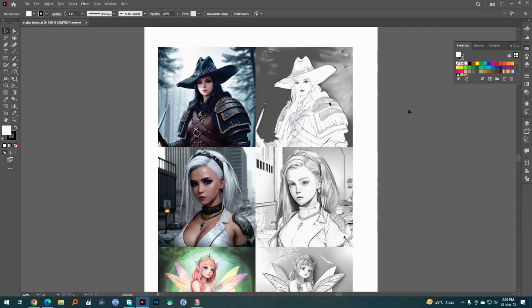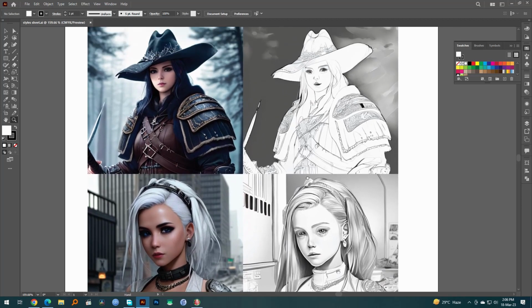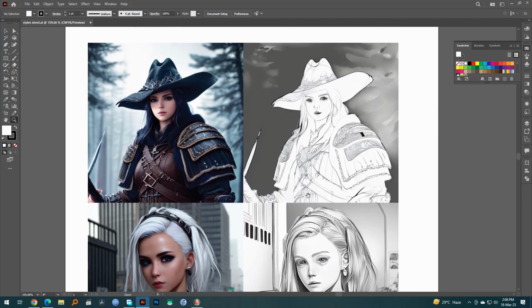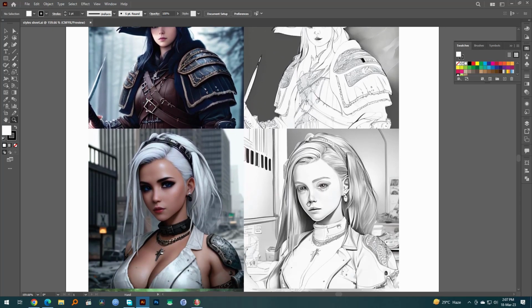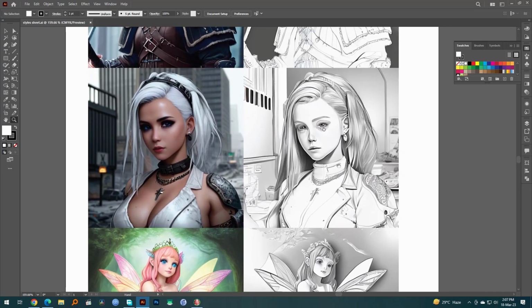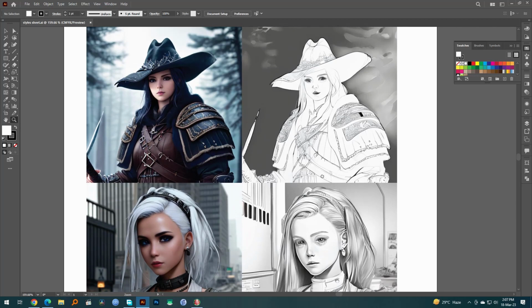But today we're going to look at a technique which I discovered while trying to create this kind of adult coloring book style, and I'm going to share what I found out with you so that you can create a similar style of images on your own. So as you can see, these are sort of like coloring books, but I would say these are more adult coloring book styles, and I'm going to show you how to create these images in this video.